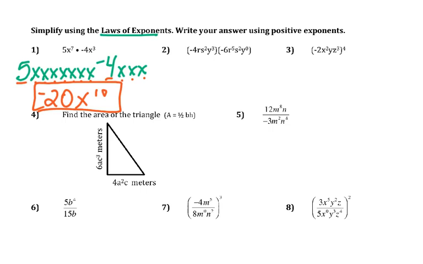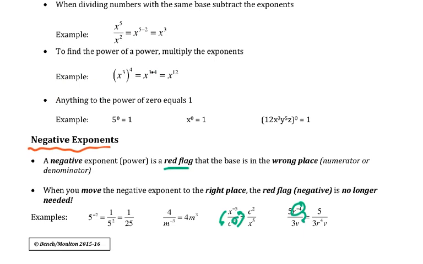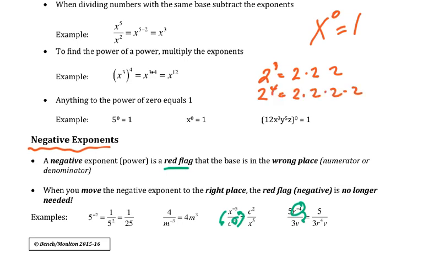Okay, number 2. Before I do number 2, I'm going to talk about to the 0 power. And this is something we talked about earlier in the year, but if you have any number to the 0 power, it's equal to 1. And we talked earlier in the year about the reasons why. So let me just go over that really quickly. If I had 2 to the 3rd power, that's 2 times 2 times 2. 2 to the 4th power is 2 times 2 times 2 times 2, obviously. 2 to the 2nd power is just 2 times 2. And then 2 to the 1st power is just 2.